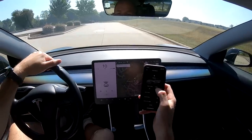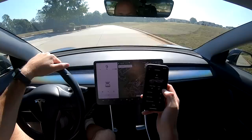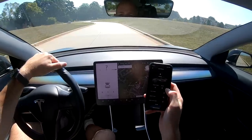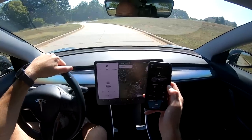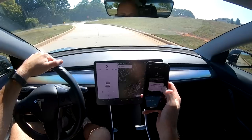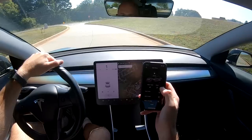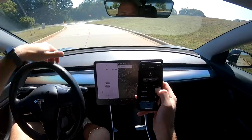So we're going to try 10 miles an hour. 10 miles an hour, it didn't work. It didn't open up. Let's try 15. Didn't work. Let's say 5 miles an hour. It won't open. Let's see if I can get even lower without actually stopping. 2 miles an hour, it didn't open up. Let's get down to 1 mile an hour. It's not going to open. If you're moving any distance, any mile an hour, it's not going to open.